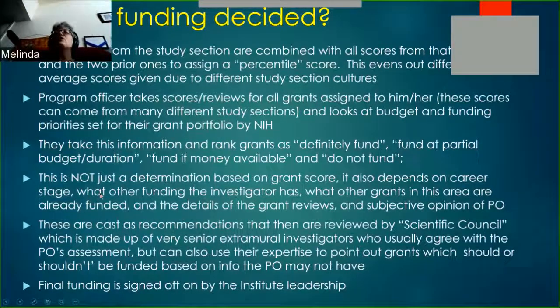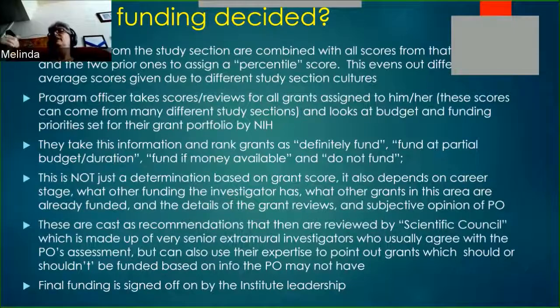Another determination is what other funding the investigator has. This will depend on program officer, and institute. Some institutes just take a look at the grants and they'll draw a line, and they will have absolutely no compunction of giving an investigator 3, 4, 5 R01s. However, smaller fields are much more likely to really take into consideration what funding an investigator has.